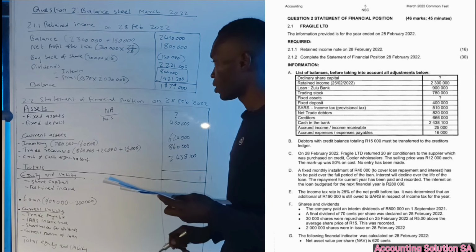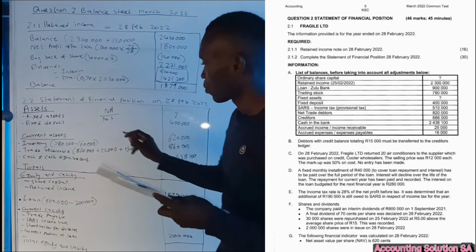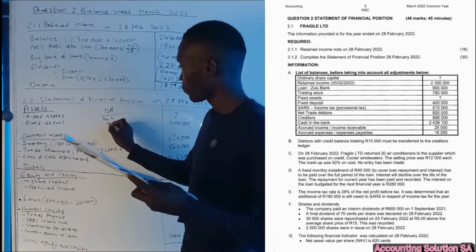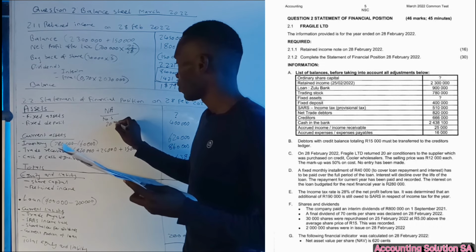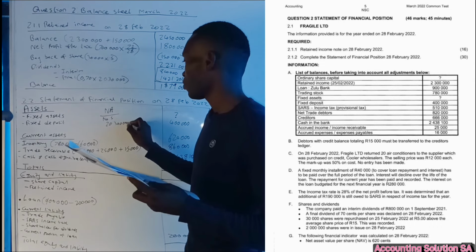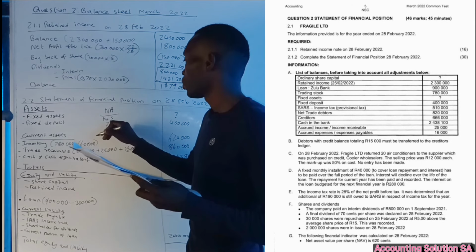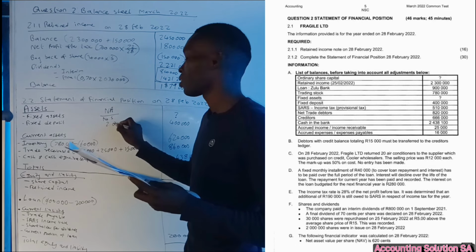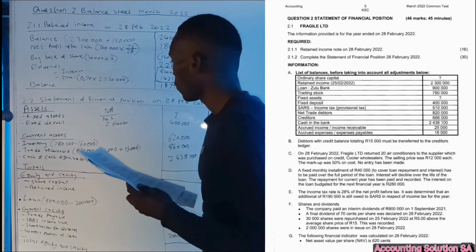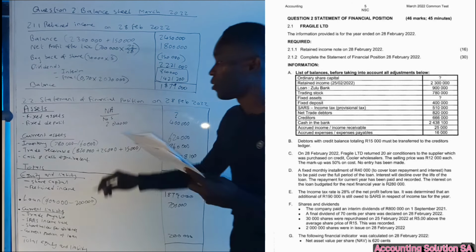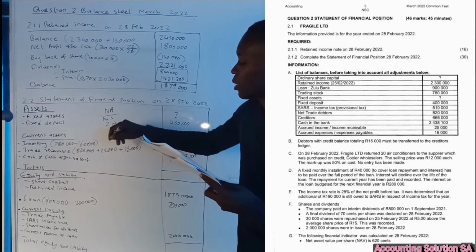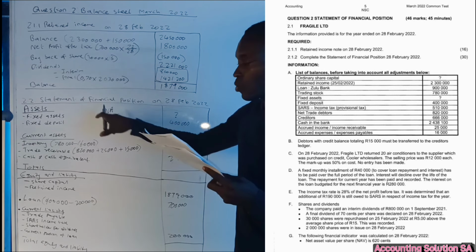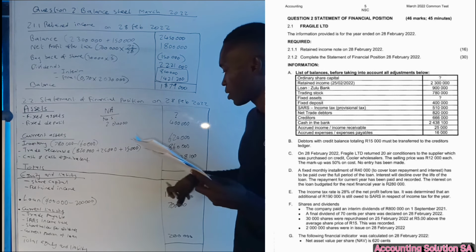So how are we going to get it? Very simple. Do we have number of share? Yes. Number of share is 2,030,000. Remember, we have to include those that they repurchase, because they repurchase at the end of the year. Okay, it's 2,030,000. Do we have net assets? No, it's the one that we are looking for, because it's the same as equity.